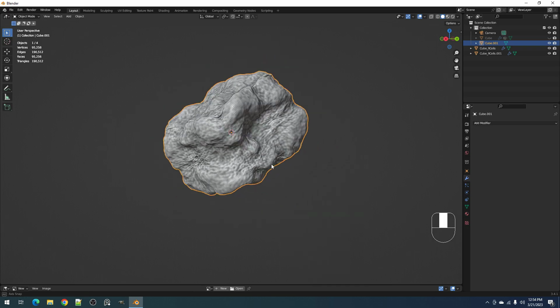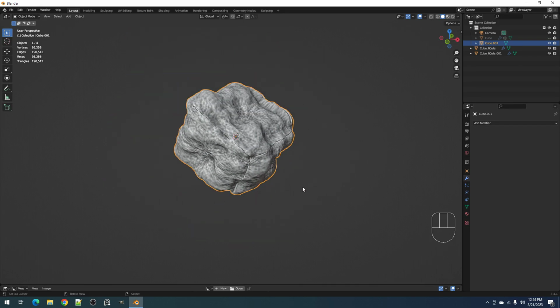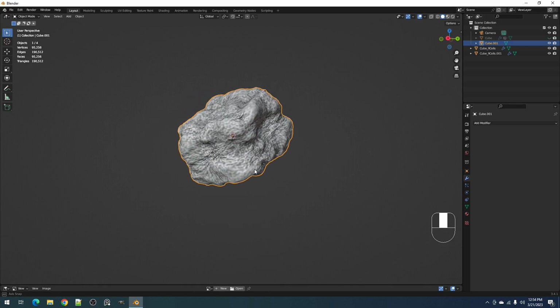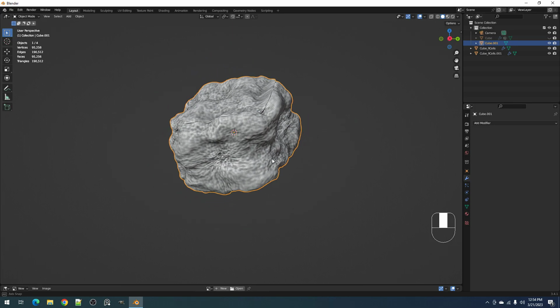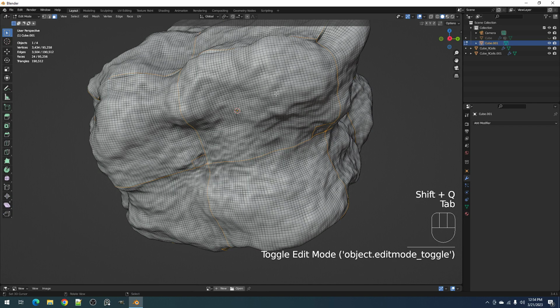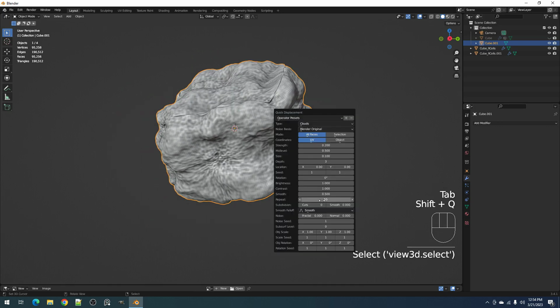So I just used two stages to create this, and the second stage is a much higher resolution to create this detail. So you can create multiple stages, but you need to plan out the geometry, I mean the resolution, for each stage because this is already really high.